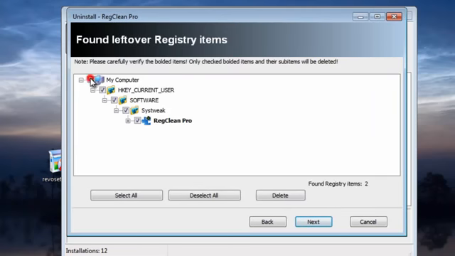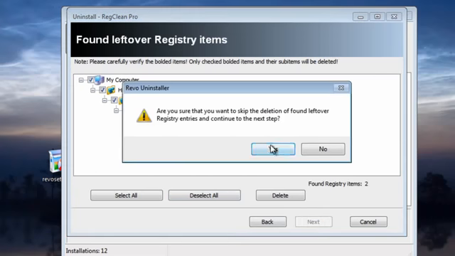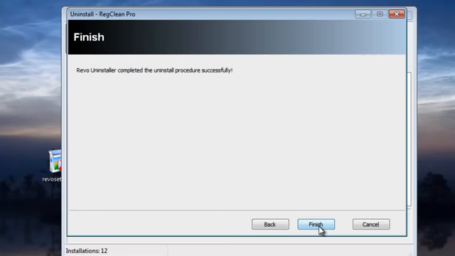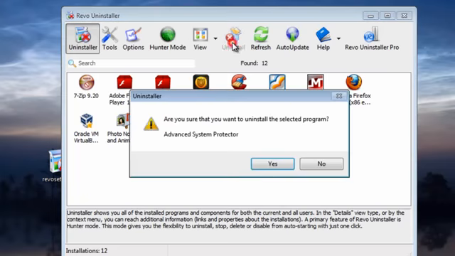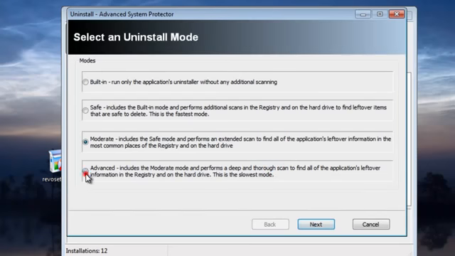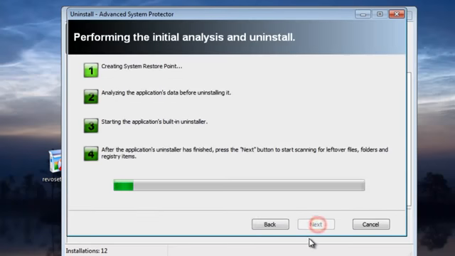Go next here. I'm going to put the tick in all of these to remove all the registry keys and everything else. That's now finished. Also want to get rid of this as well. Come down to advanced.